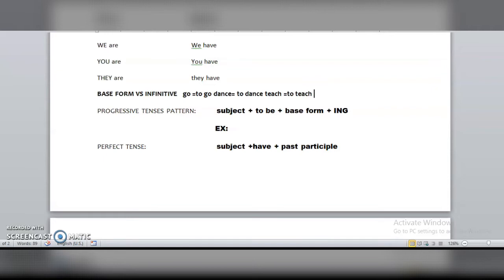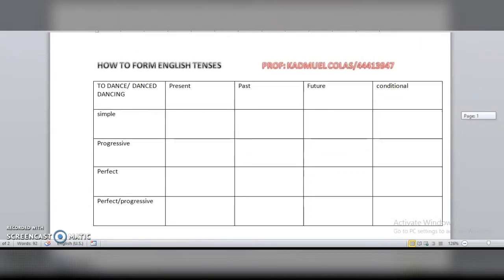Good. So exception made for can, may, and must. They are defective verbs. You can't say to can. No, it's not possible. If you say to can, it's another verb. You can't say to may, you can't say to must. So exception made for these three verbs. Okay, I think that is clear for you. So to get the infinitive of the verb, I add to before the base form. Good.